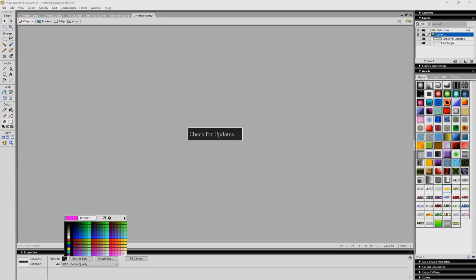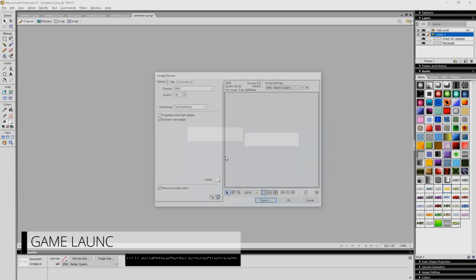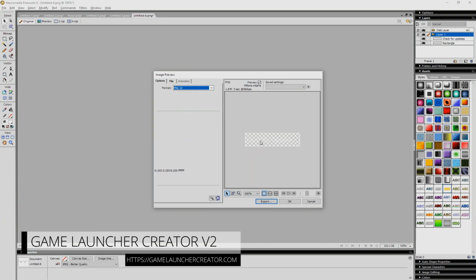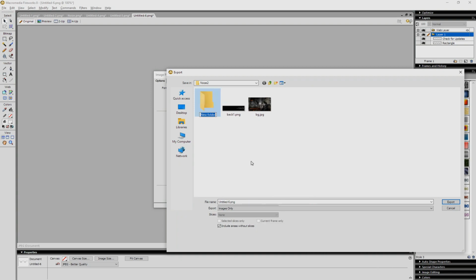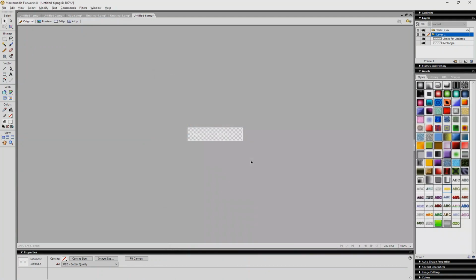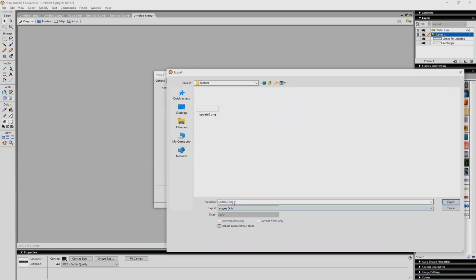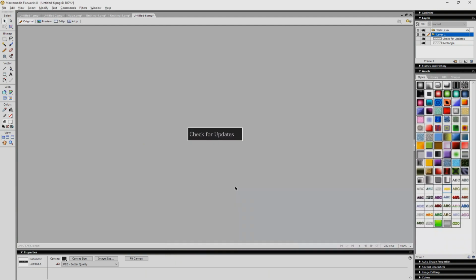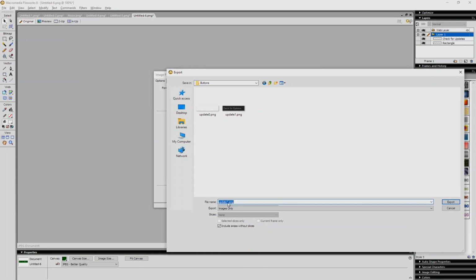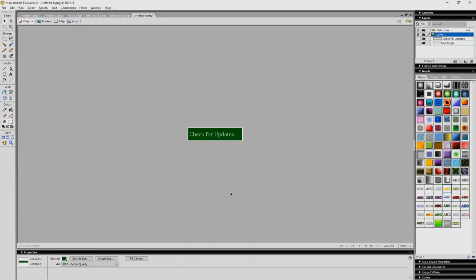So, for example, I'm going to have no background on the default state, so I'm going to export that as a PNG32, so there's a transparent background to it. And I'm going to create another folder called buttons, so we can keep this organized, and I'm going to call it update 0. Then we want the state for when the user hovers over it, so we'll get the background to change to a grey. So I just simply export that again as update 1. And then when the user clicks on it, we need a state as well. You can leave it as the grey, or you can change it to something like that. So we can then do update 2.